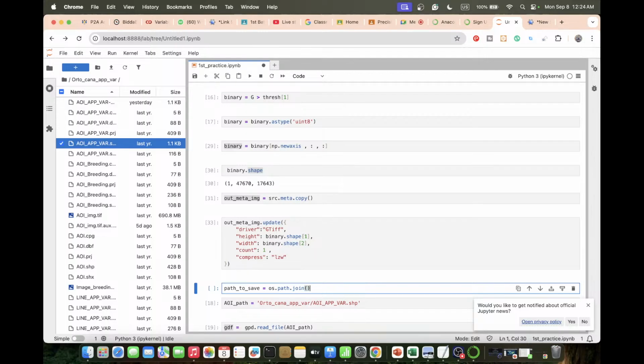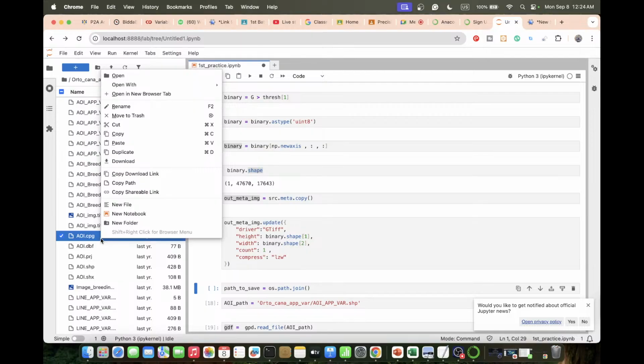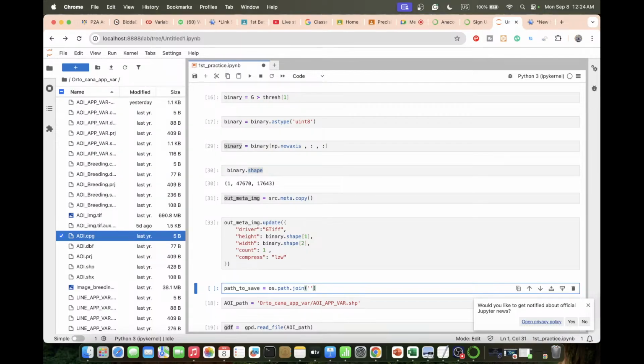I simply copy the path, paste it here, but I don't need this file. I create a new one, and I put the name of the file, suppose new vegetation dot tip. When it saves, we can find this file name in this folder.